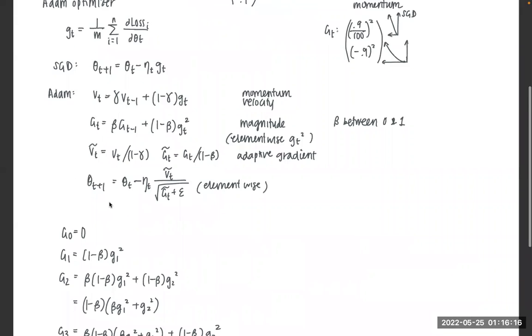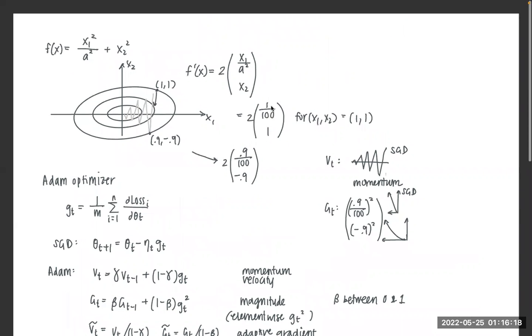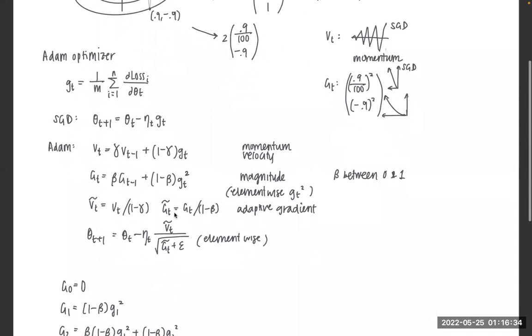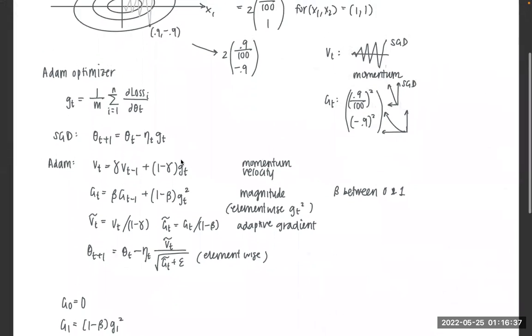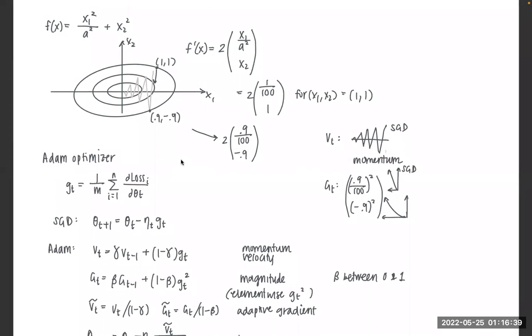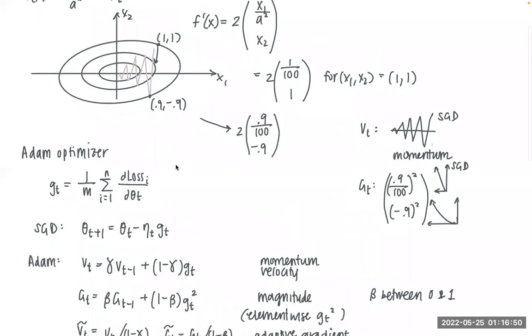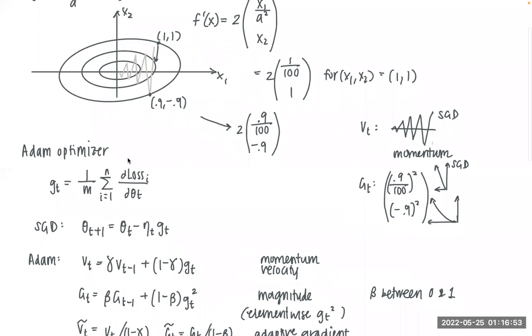Even in this example, suppose it's a good direction, it directly goes this direction. But in this type of situation, the gradient along this direction is just too small, so you want to make it bigger in the updating. So this is the Adam optimizer, which is very commonly used in machine learning. Nowadays, I think people have stopped doing research on this optimization because people seem to be happy enough with the Adam optimizer.